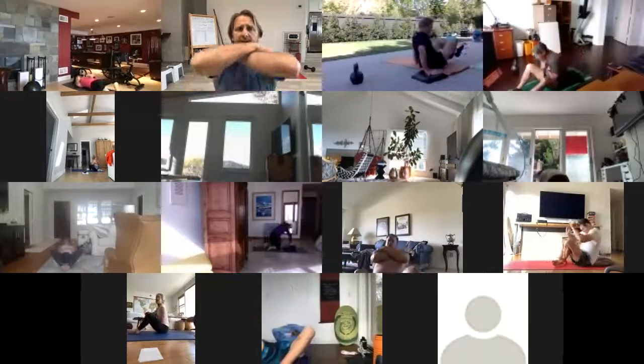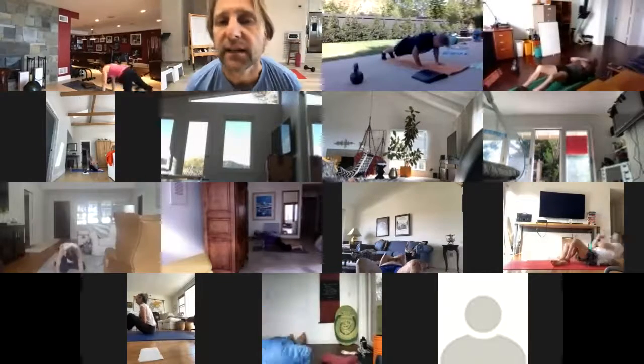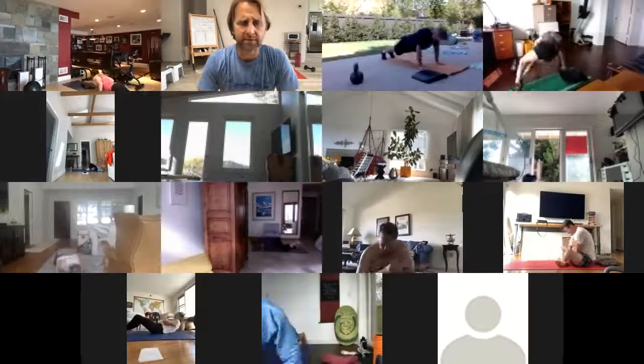So Julian, tuck the elbows in and don't let them leave the chest. Like no kipping at all. You can't use any momentum. This is a strict sit-up. Nice, Damon's repping through the push-ups.